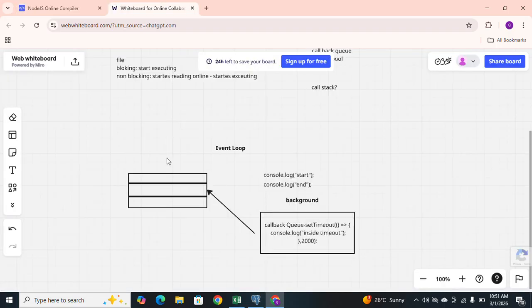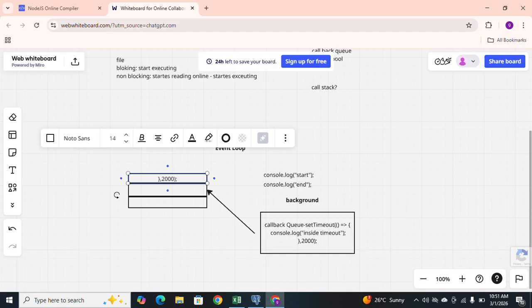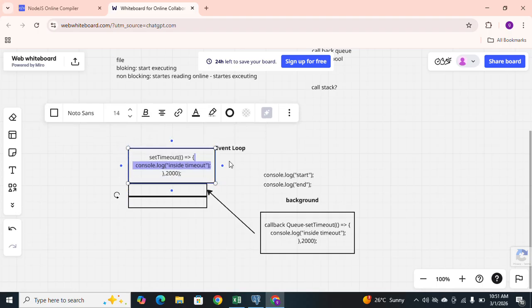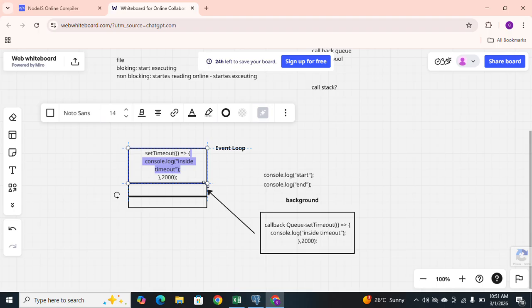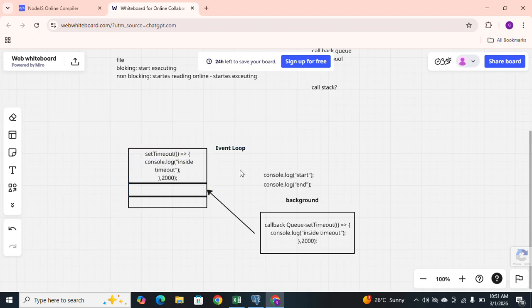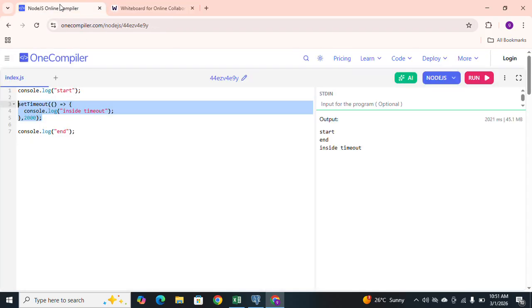After 2 seconds, once the event loop checks, it pushes it from the callback queue to the call stack. Now it says console.log, so inside timeout. This line gets executed, and inside timeout will be printed on the screen.